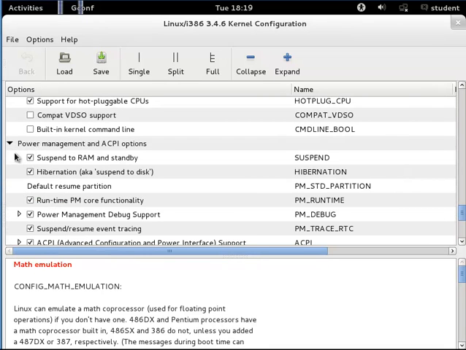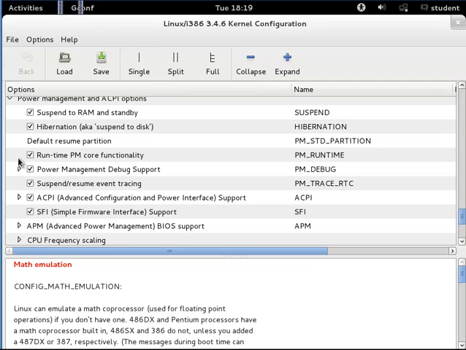Power management, ACPI. So this gets to your power management systems, like your backup power supplies and things of that nature. You can actually interface with them in here and tell them to do all kinds of stuff. Power management debug support. You can have other things like hibernation in here, suspend to RAM and standby support, runtime PM core functionality, suspend/resume event tracing, and so on and so forth.